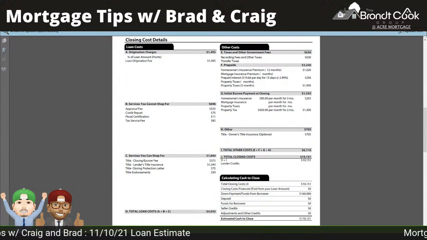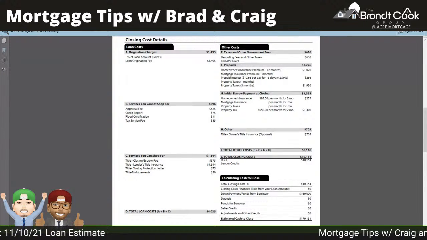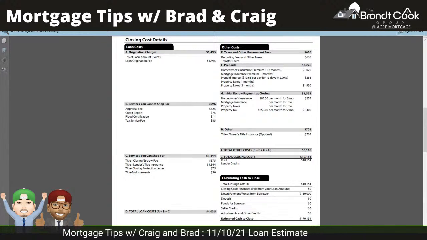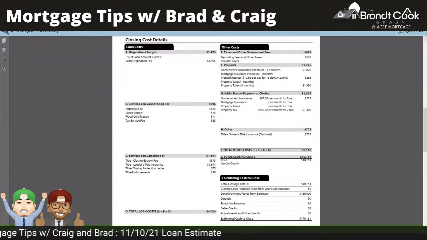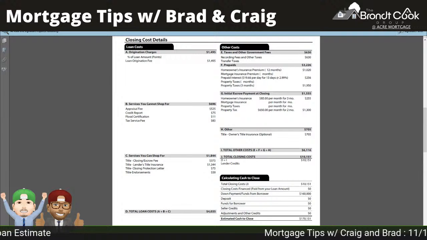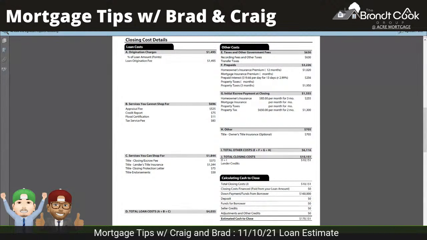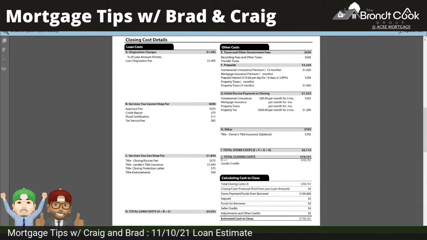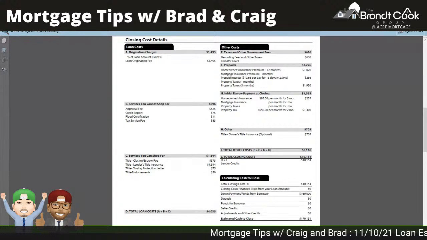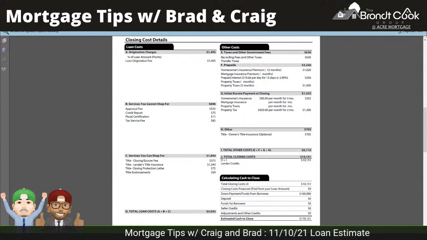There's also a difference in what you pay for an appraisal when doing an FHA loan versus a conventional loan versus a VA loan. So that number, and that's a third party cost, obviously you could see it's in the section services you cannot shop for. And what that means is that we pick the third parties that we order these things through, but it's entirely up to what they're charging. So your loan estimate, if you were doing, say, a VA loan versus the conventional loan, it's going to reflect a different amount. But whatever that amount is that's reflected on here, that's what you're going to pay at closing, and not a penny more.